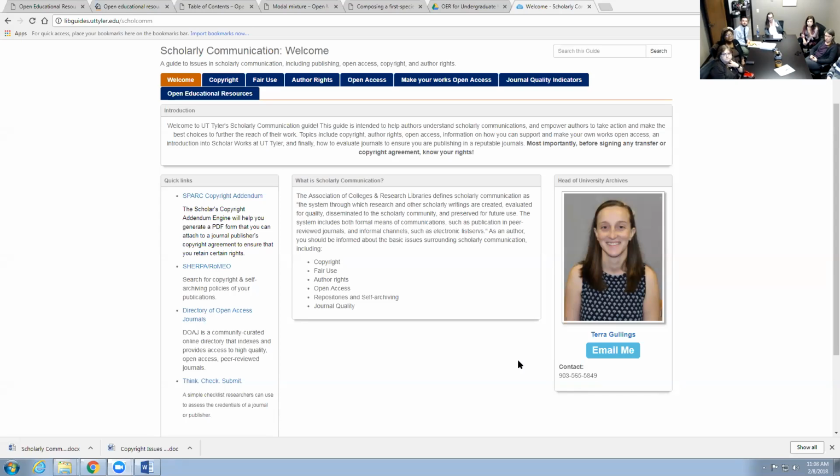The scholarly communications and the issues surrounding it has really grown to be an important topic in the last 20 or 30 years because of the rising costs of journals, and research libraries haven't really been able to keep up with subscription to all of the research journals that are out there as their prices increase. Because there's been such a huge increase in the past 10 or 15 years of low quality and or predatory journals. A study in 2015 showed that I think in the last 10 years there's been a rise of over 8,000 predatory journals out there seeking publications from faculty like faculty at UT Tyler. With the rise of the internet, there are new and creative ways to share your research. So scholarly communication can play a big part in that.